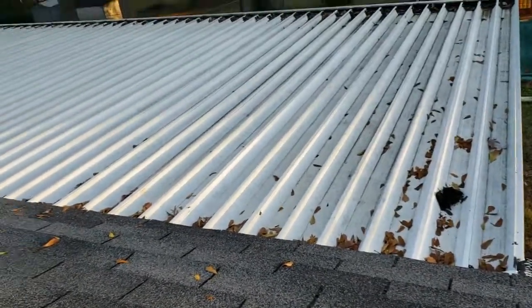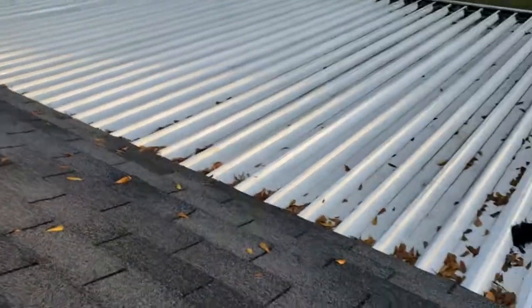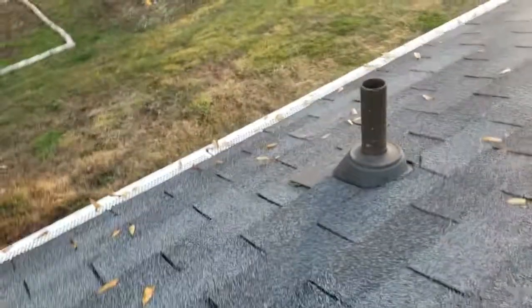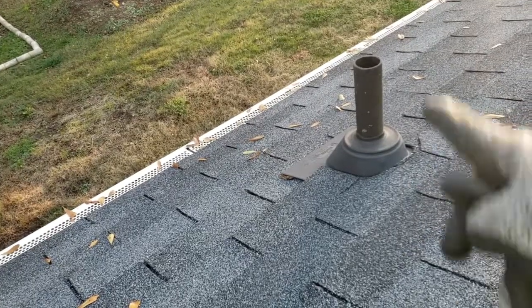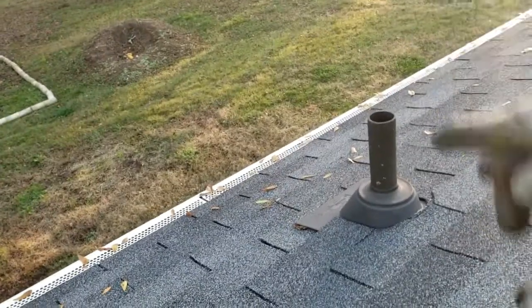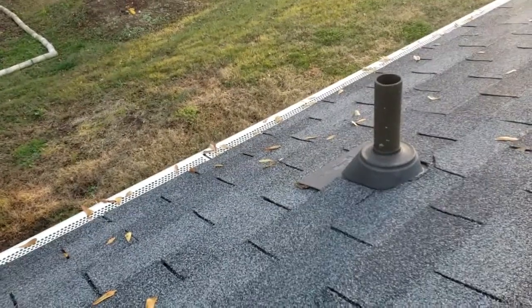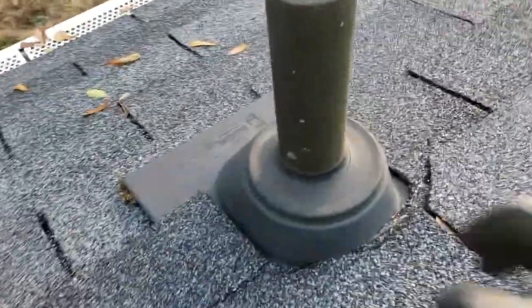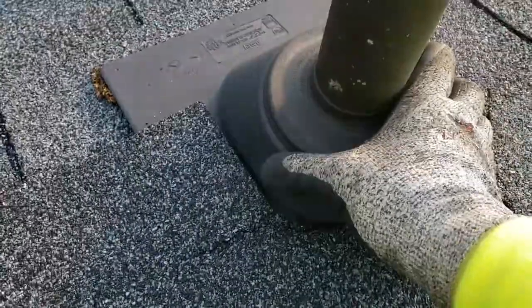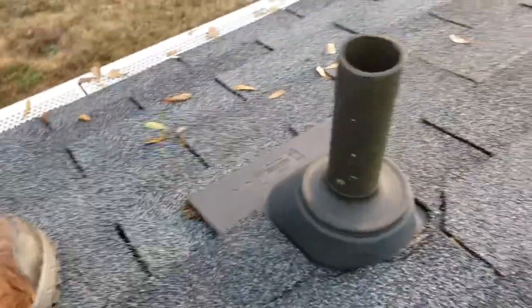All right, back here on the roof, there's obviously a covered porch. That's what the corrugated metal you see there is. All right, right about here is the sink and dishwasher and other things. And this plumbing pipe right here is the vent for the drain that runs down the wall into the septic tank. All right, the first thing I thought was, that must be what it is. Well, I got up here, and these boots have been changed. These roof boots have been changed before, because this is very, very pliable steel. It's plastic, but it's very flexible. It's not cracked. It's not brittle.